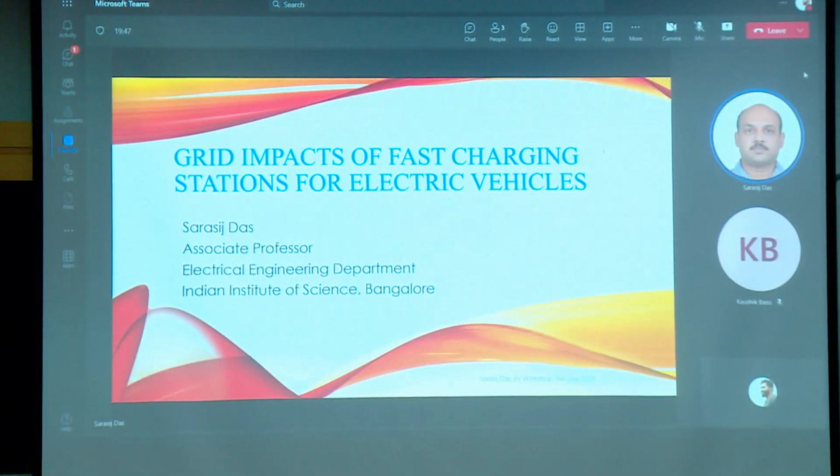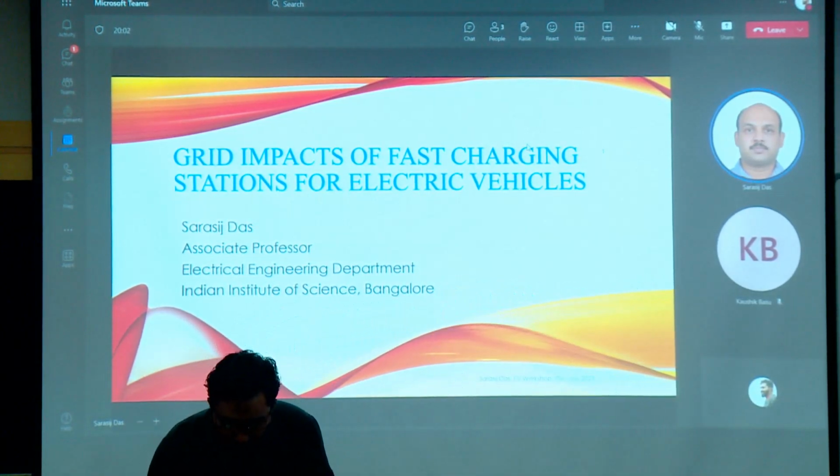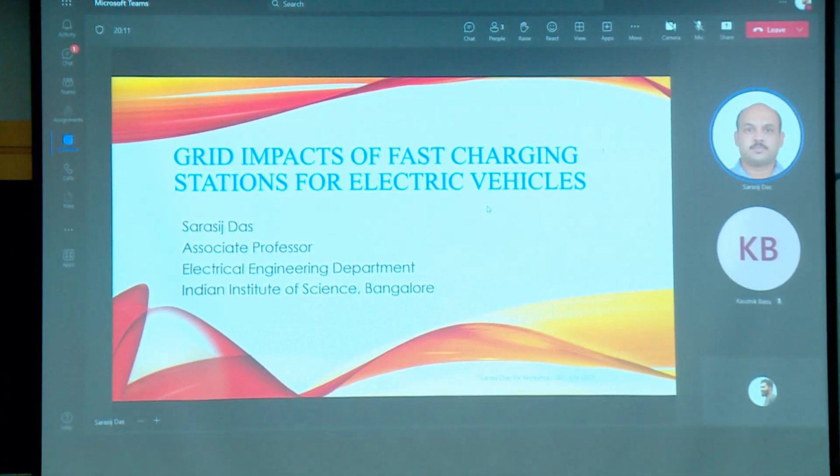Devices you already have in the grid will interact with each other. So often when you are designing a device, you may not have considered the possible interactions with other devices in the grid. There can be parallel, other kinds of chargers, and different kinds of power electronic devices. So when you are designing your charger, you should also consider what kind of other devices are there in the grid.